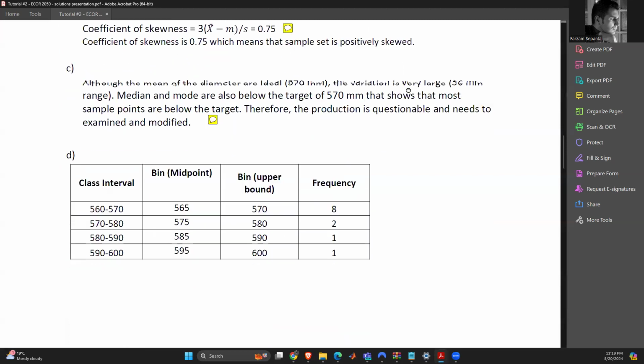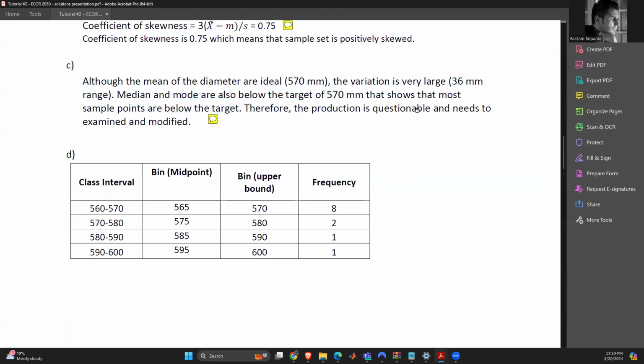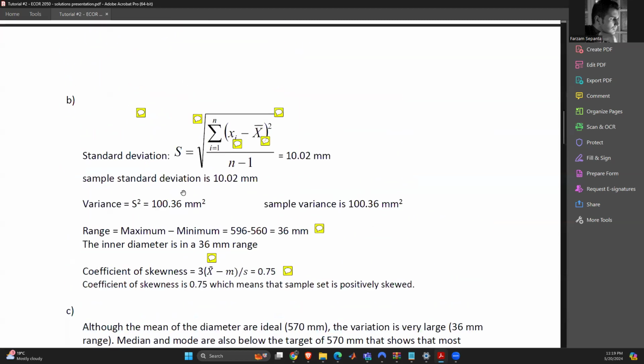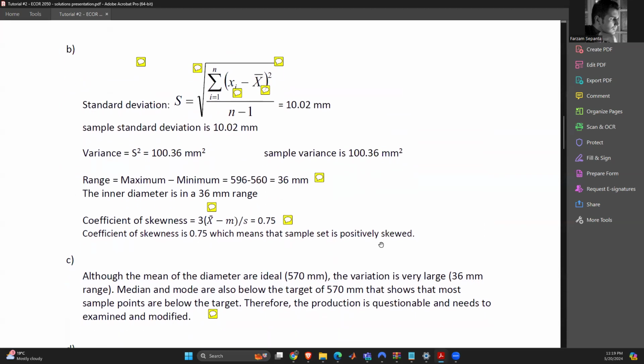And one last thing I want you to remember is that when you're solving for a standard deviation, make sure that you're calculating your variance correctly. That's the most important thing that you need to remember. And the coefficient of skewness, you already know what it means, and the equation for that is super simple. I hope everything works well for you and have a great rest of the day.